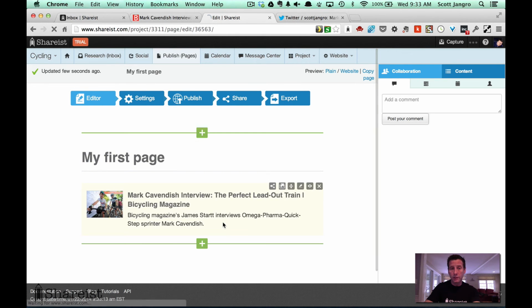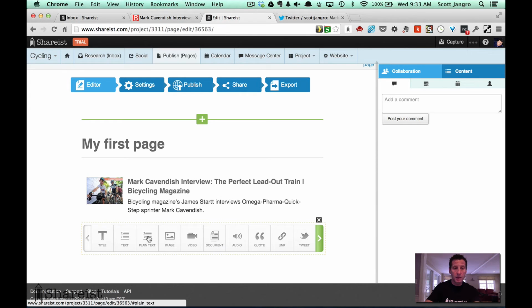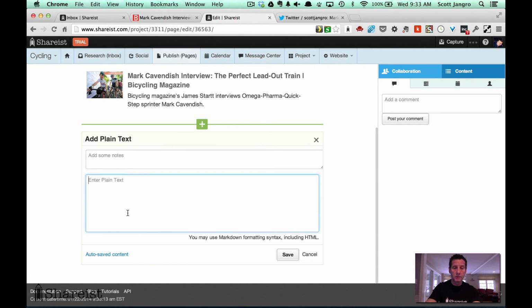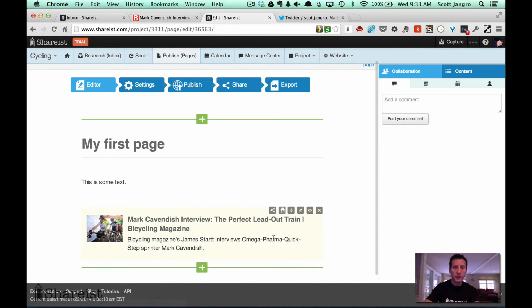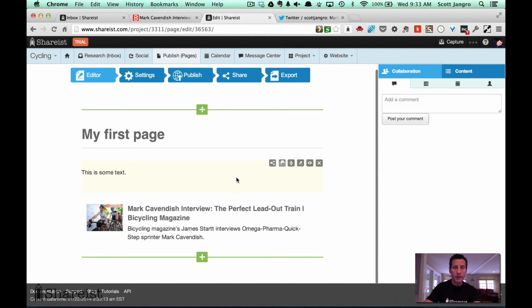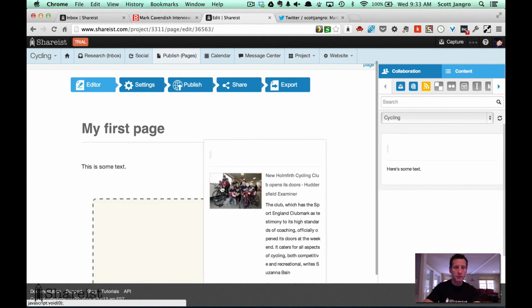And here we are on the page builder, ready to create this content with a link to this link element that I added in here. And I can just add some content in here, text, and keep creating content like this. Makes a nice clean page. I can drag and drop, move stuff around, add images, add more links, add video, add text, anything I want. I can even pull in some content from here, from my inbox.